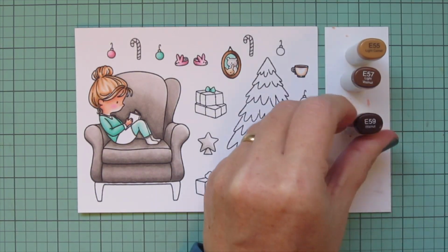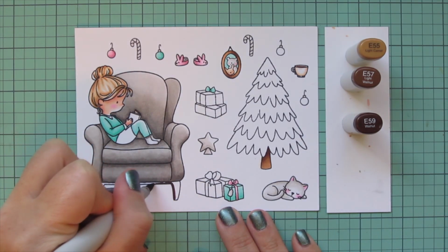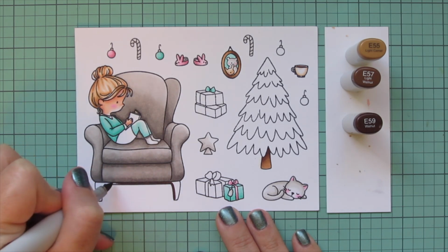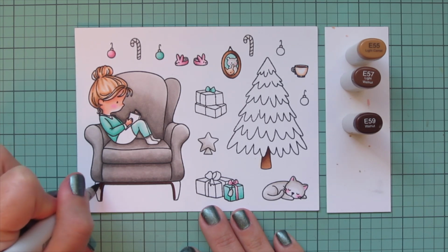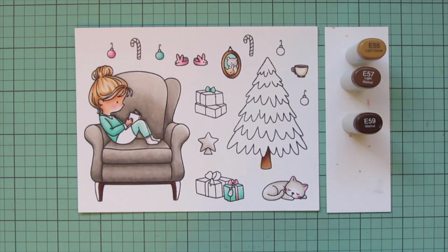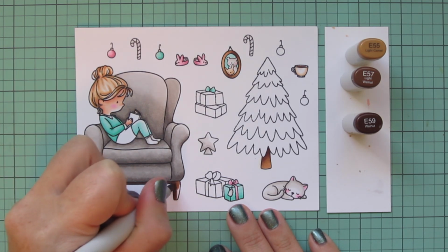And then I had to come back to my browns to do the bottom of the chair like I mentioned earlier. I just forgot to do it. But since I was going to go back to the combo, I just decided to make it a little bit different by darkening it up a bit. So I added in the E59, and I put that up under the cushions and then on the inside of the legs. And then I'm blending toward the outer edge of the legs with the E57, and then the E55 will fill everything in.